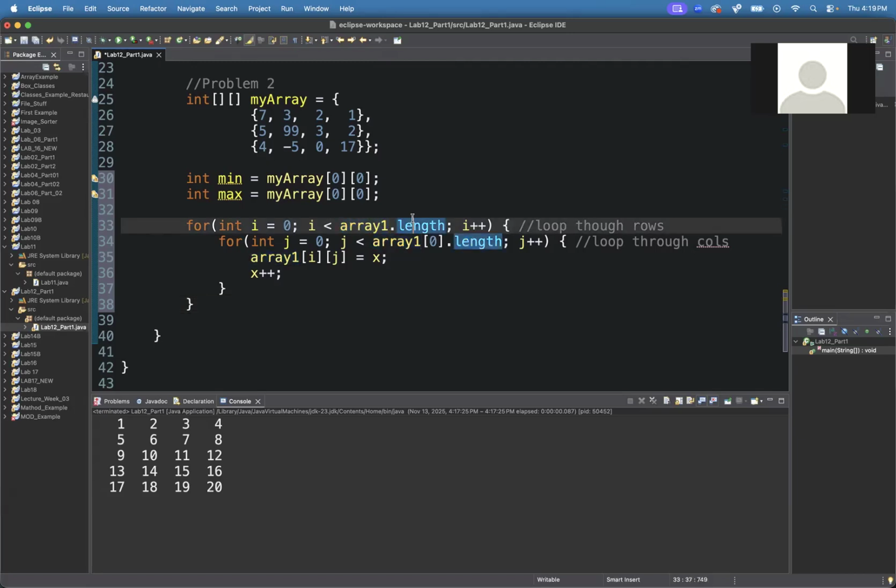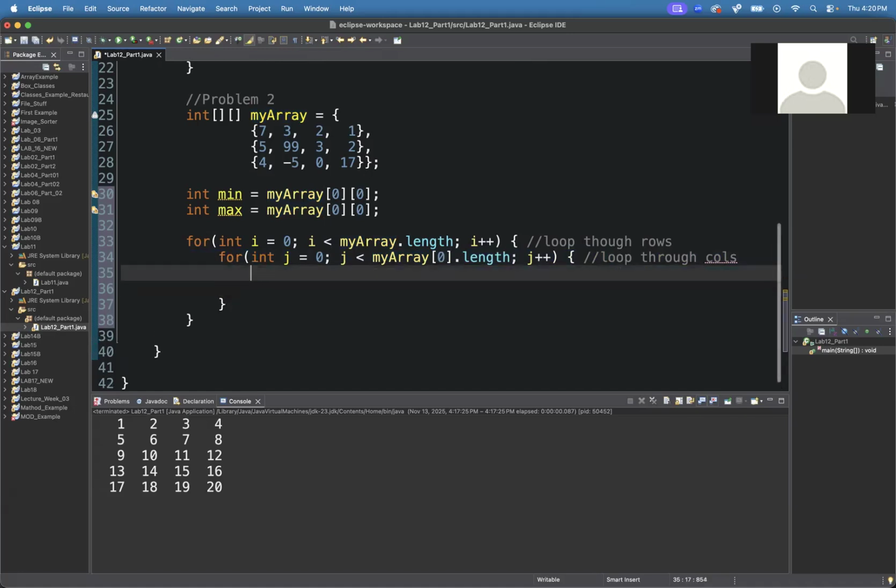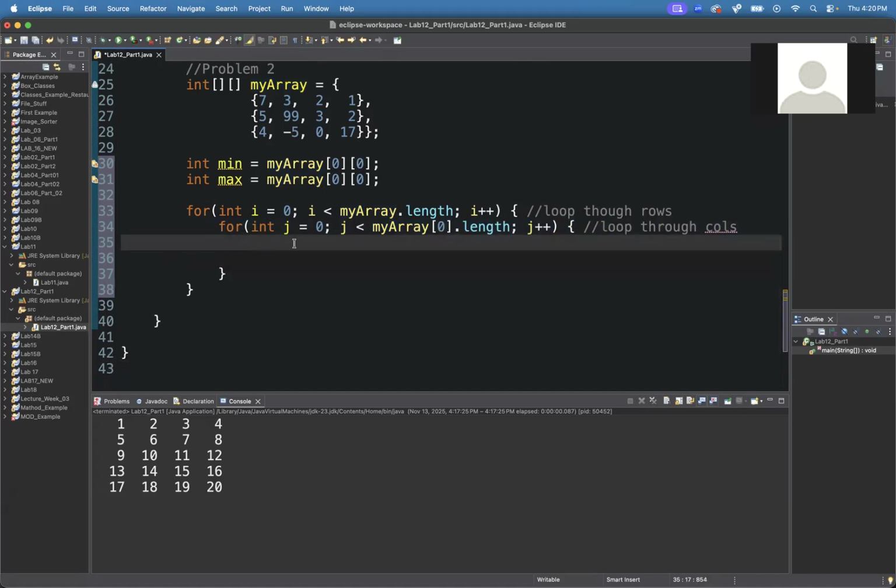So let's modify our code so that instead of array1, it's myArray, and instead of array1 here, it's myArray. And the code in the inner for loop is wrong. But now that we've got our loop set up, we can actually think about finding the minimum and the maximum.